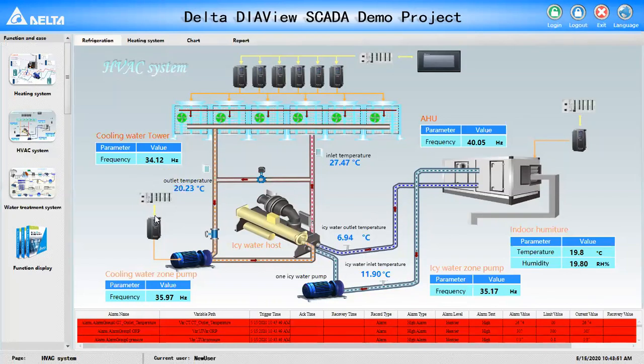Display of numerical values. Display of pictures.